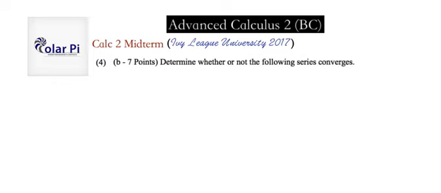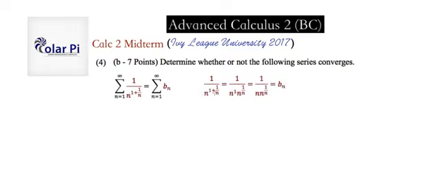And here is part B. It says determine whether or not the following series converges. And the series we're dealing with is this. Let's look at what we're given inside of sigma in this series. Let's look at Bn and manipulate it a little to get a better feel for it. Notice that Bn, using exponent rules in the denominator, can be written in this middle way. And in this third step I've gotten rid of the 1 on n, because that's just n. Looking at this final rewriting of Bn, we see that 1 over n is a nice other series to compare it to.